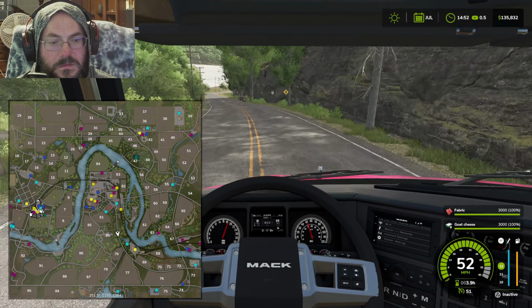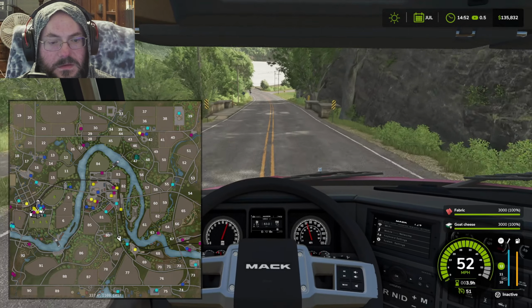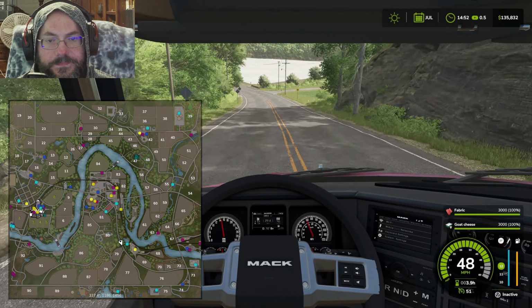We're gonna have to go down to the road next to 79 and then cut back over and up to around below field 80. To get onto the road, we need to get over to the playground. We have to fit around field. I mean, actually, we can go straight now that I see it. We can go past 78 all the way to the end and just take a right. That road just runs along the bottom of the map.